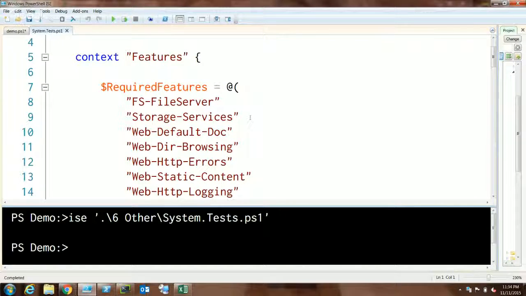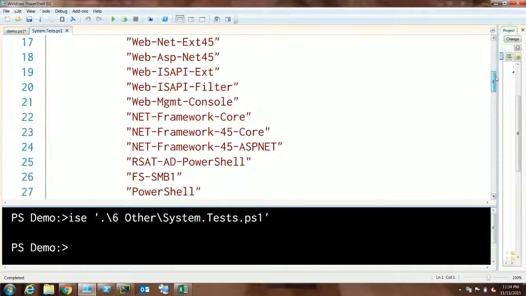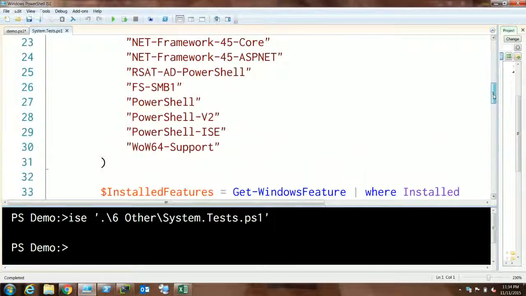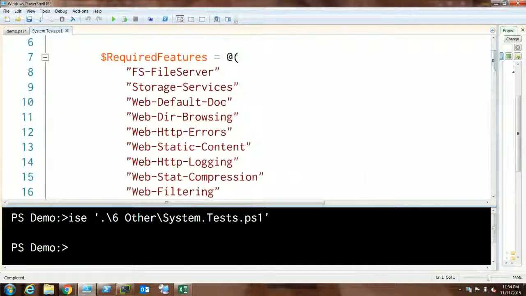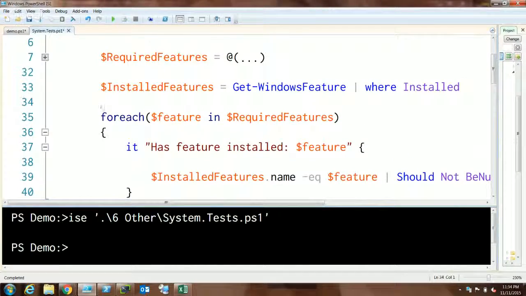I'm going to use a very familiar pattern, where I collect a list of all the features that I want to validate, and I also go get the current features of the current system.